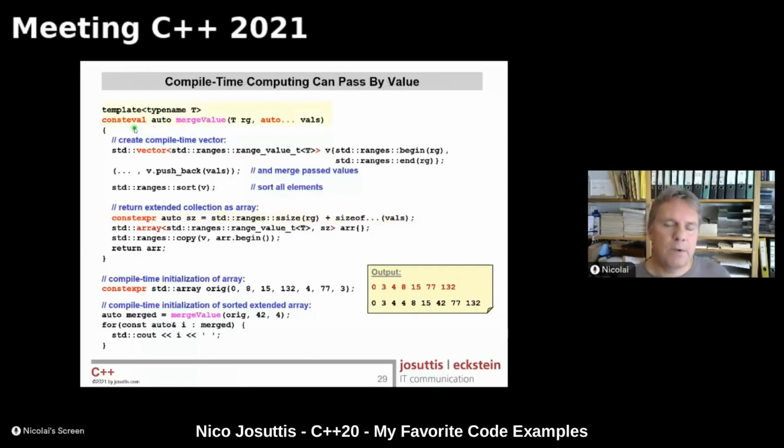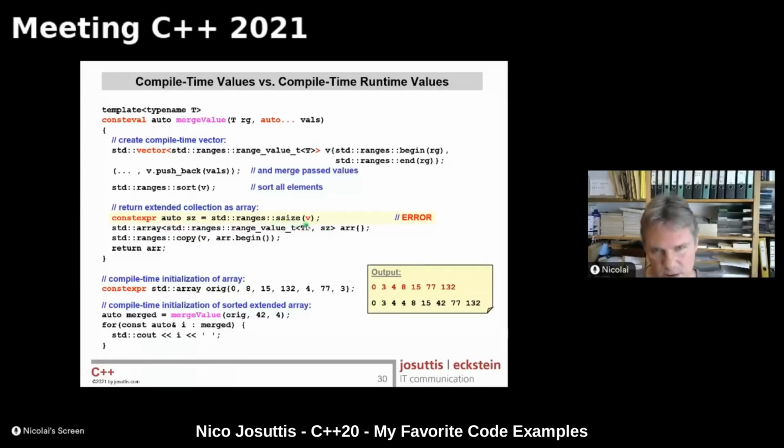So, and now we come to the problem. Can I use the size of the vector to initialize its array? No, you can't. That's interesting. We have a difference between compile time values and runtime values. This is a compile time value, the number of the additional elements, and vectors and arrays need a compile time value here. And so what you have to pass here is something known at compile time.